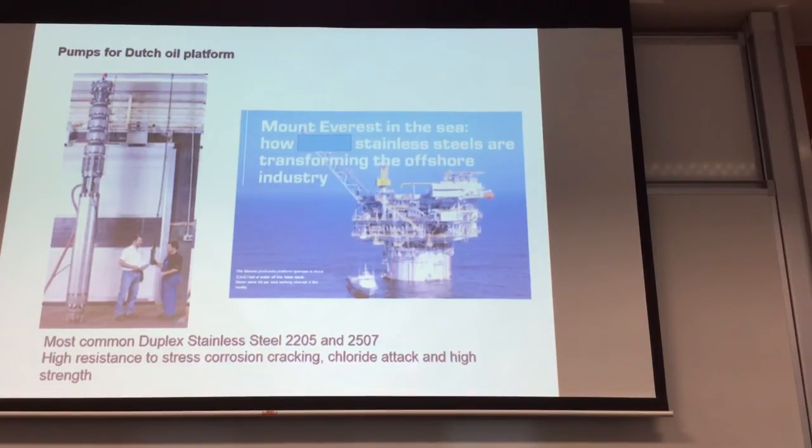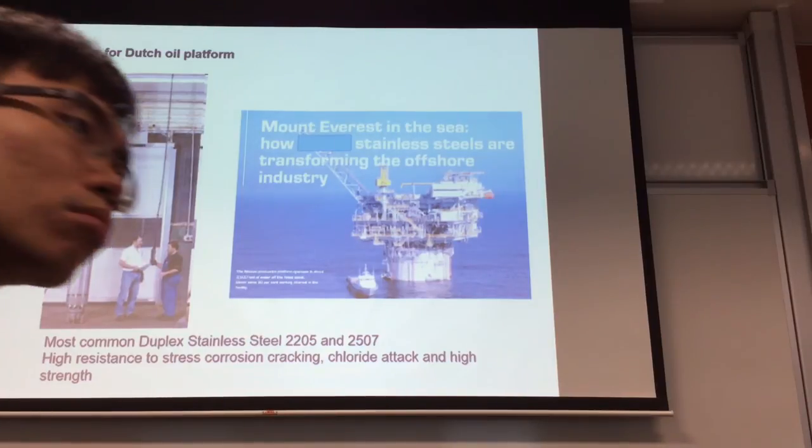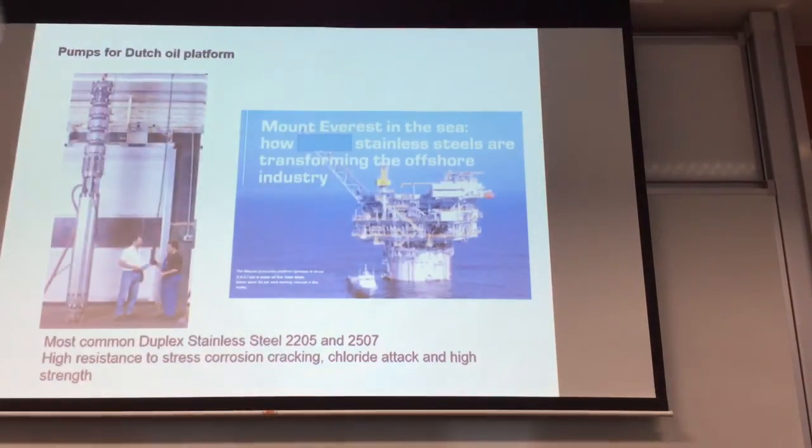Basically, this is a quick snapshot of what is meant by stress corrosion cracking, and it tends to happen in your austenitic stainless steel. That's why you have duplex stainless steel, because your ferritic stainless steel will arrest your stress corrosion cracking. But your ferritic stainless steel also has its own problem, so that's why you mix them, to get the benefit of both.